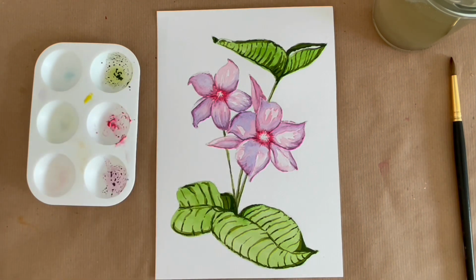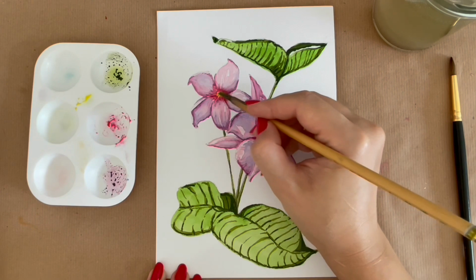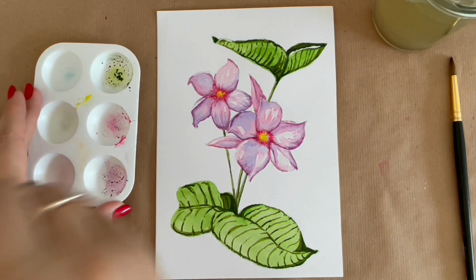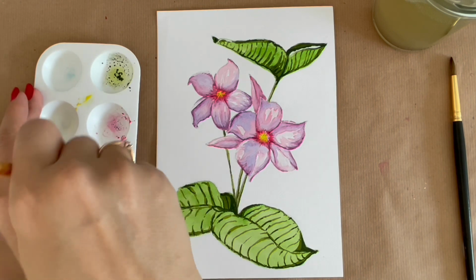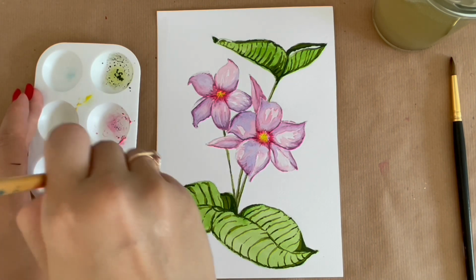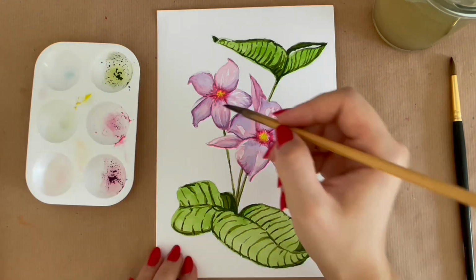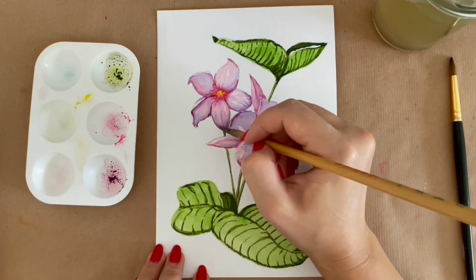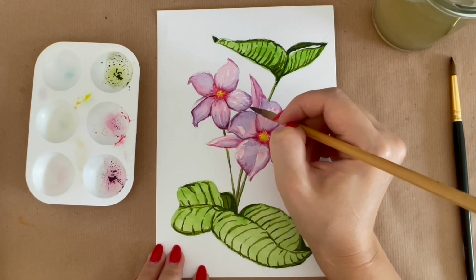The flowers are dry and I draw yellow centers. In some places, I also add contrasting purple or violet lines on the petals.